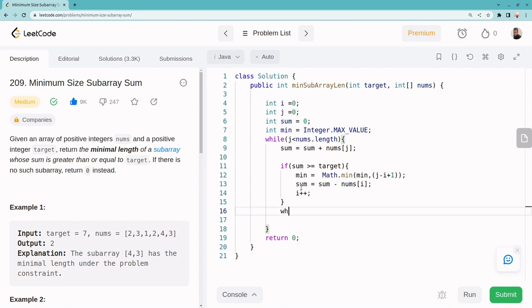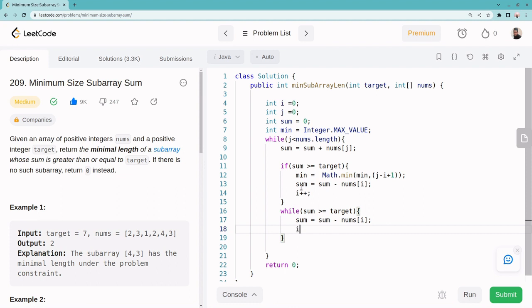So if this sum is still greater than or equal to target, we have to remove nums of I and I plus plus. Here we will increment j plus plus.